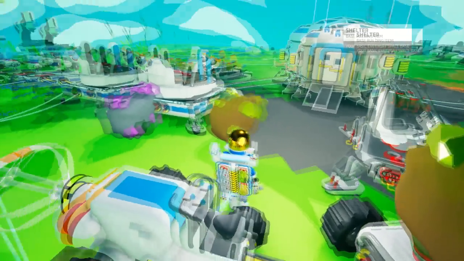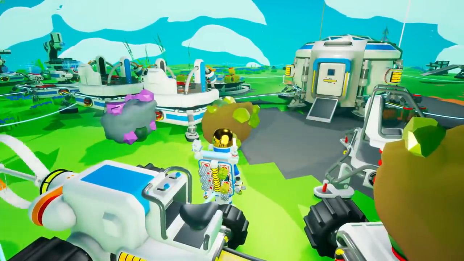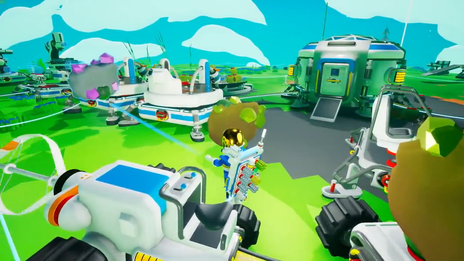Okay, so we got lots of nodes. We can put... where's my mouse? Put these two on.